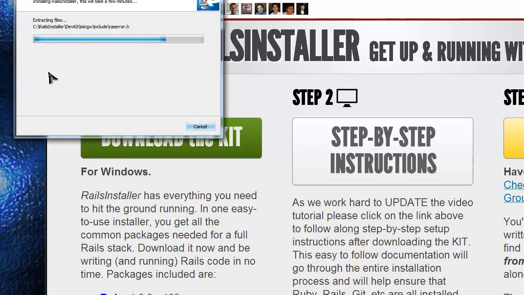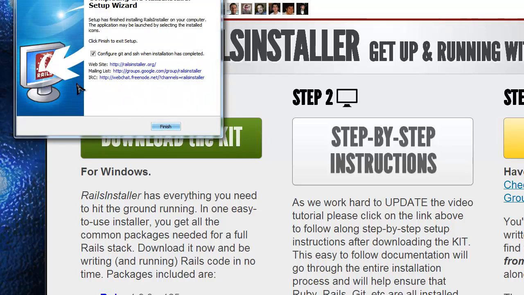A lot of the information you find on the internet, for the most part, most developers will use some version of Linux, but using Rails with Windows is becoming more popular, basically because of programs like this, which make it easy for us to use.